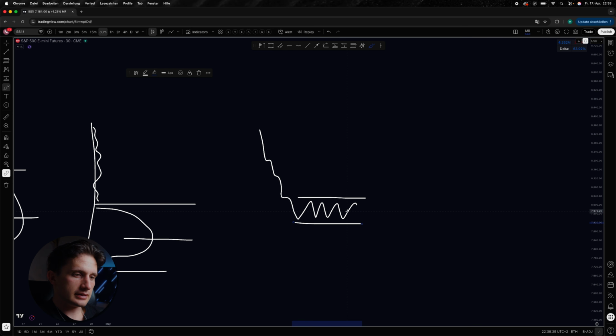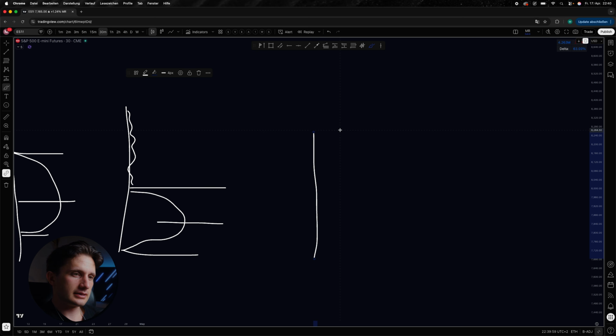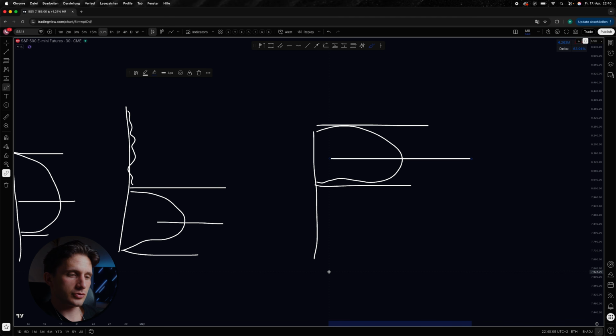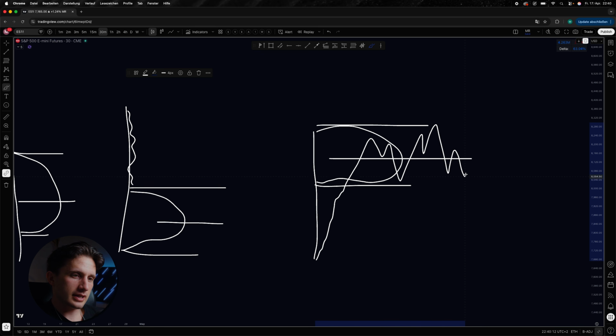If we actually decide to push up and stay above value area high and we are clearly holding above, right, then you can definitely look out for reversal trades and drive this market to the upside. So the next one, you probably guessed it, it's a P-shaped formation, right? Value area low, value area high, point of control is when the market decides to push fast to the upside and then makes a range.